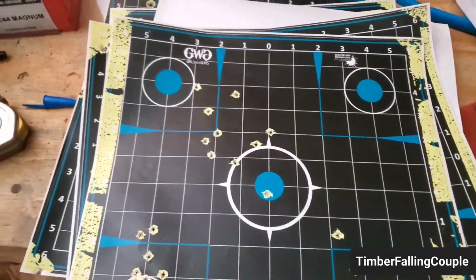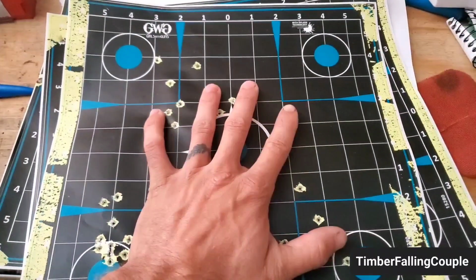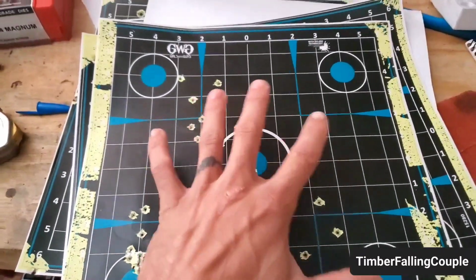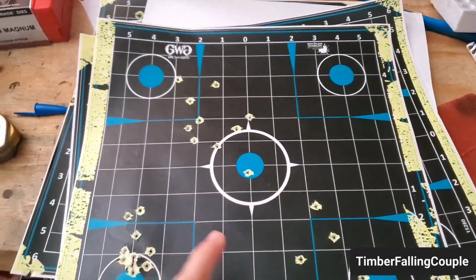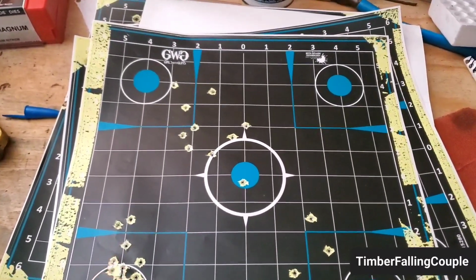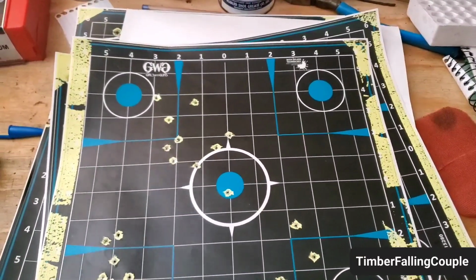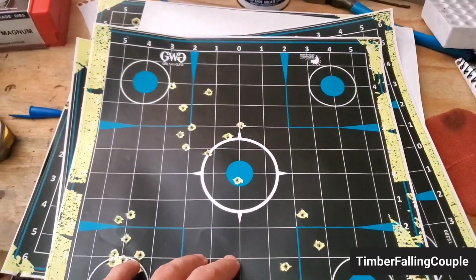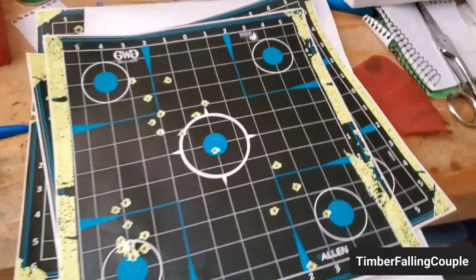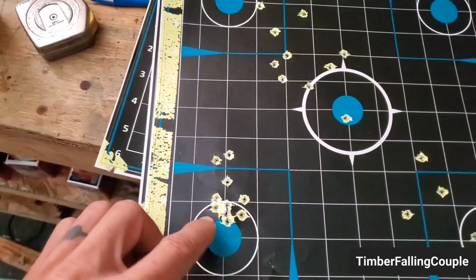All right, so real quick, we're going to go through some targets of a range trip that Sadie and I went to. It's not a montage, but just a long range session that I wanted video footage of so we can analyze what we're doing wrong, what we can do better, and so I can match targets to certain rounds. It's going to be a long range trip on video, but I wanted to go through the targets first. So this isn't in the video, but I wanted to share.